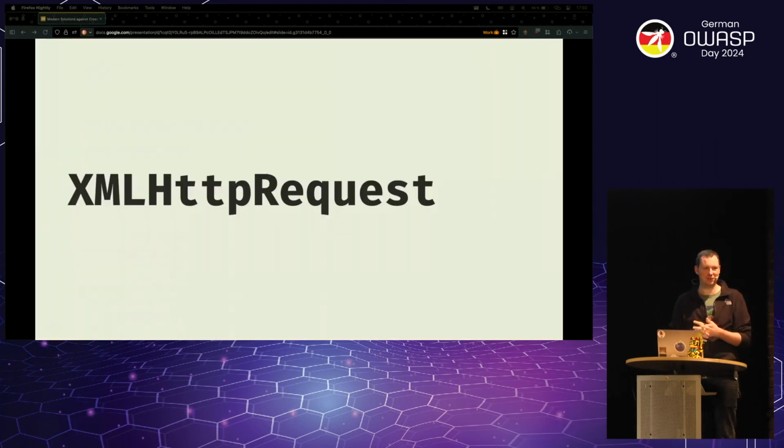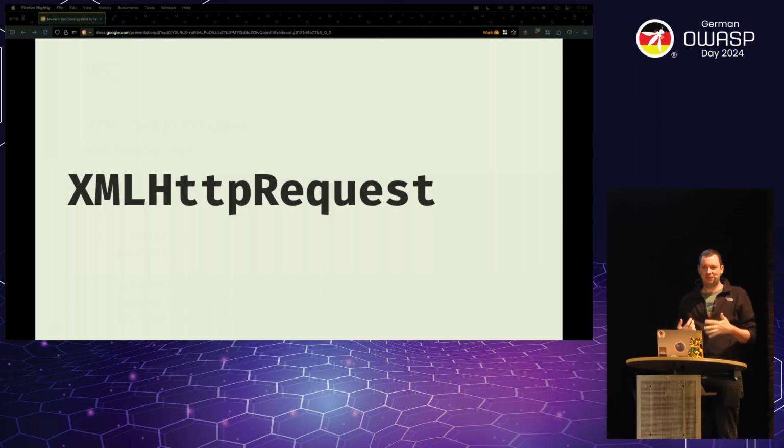To add a bit of color to that, I brought an example. I think a great example is the XML HTTP request API. Who here has heard of XML HTTP request or maybe used it? Okay. I do see a lot of hands, but I suspect you're maybe not actually using it for XML.